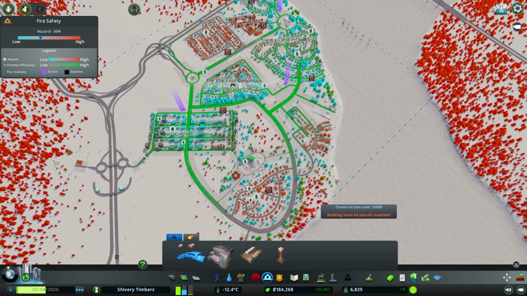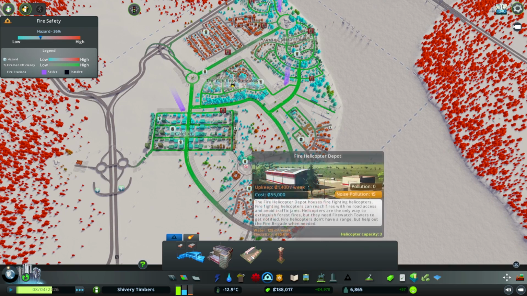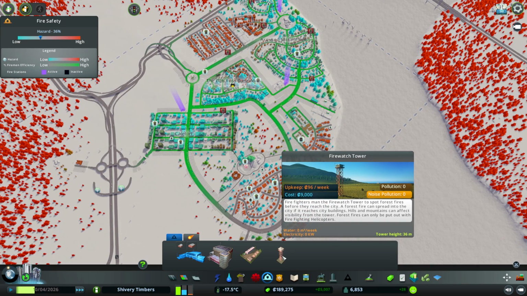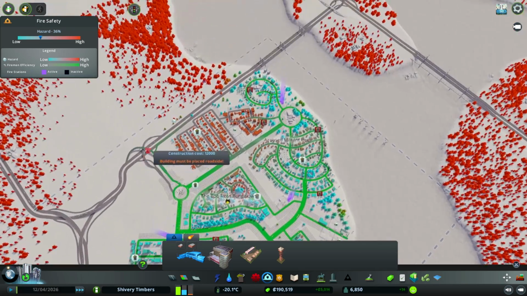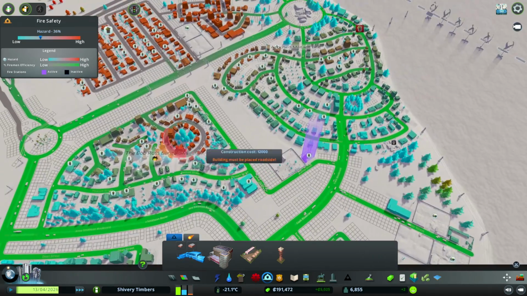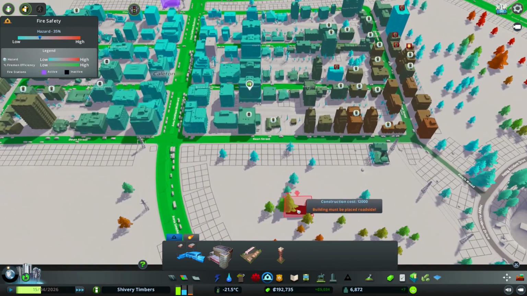Now, fire protection across the board needs looking into. Because there's a problem up here. That's pretty bad. This is a bit of a problem down here. I wonder if it's time for me to look at getting a big fire station. And what's this? A fire helicopter depot and a fire watch tower. Okay. Well, we don't have any forest here, so we're kind of... I mean, there's a little bit there, but we're kind of protected from forest fires. With the exception of, you know, Bob's area, which is just constantly burning down.